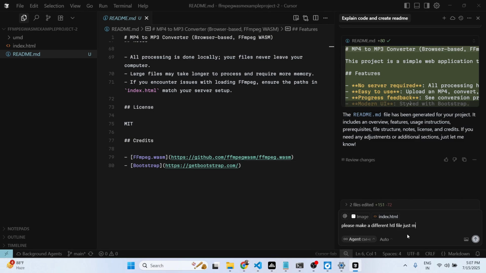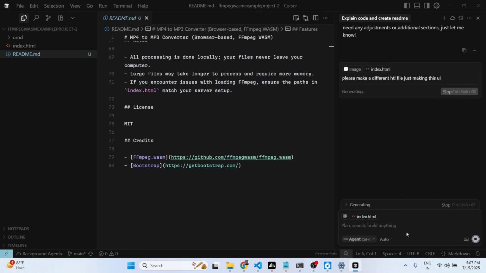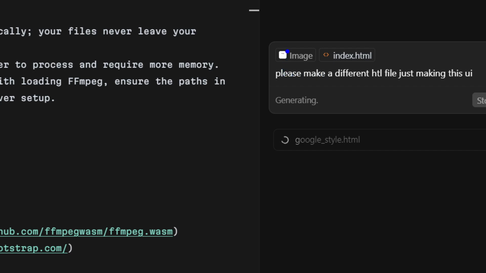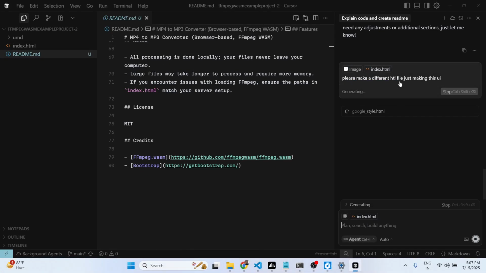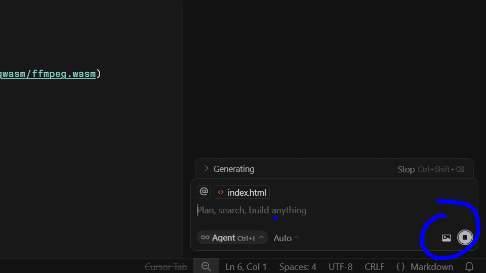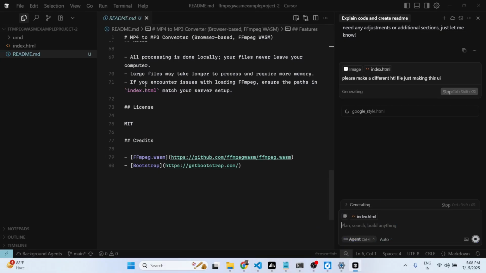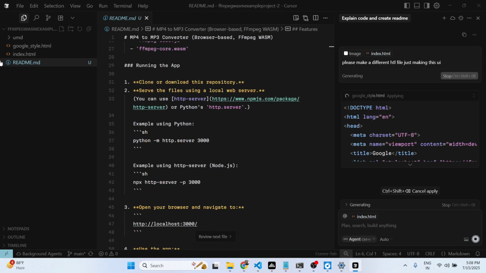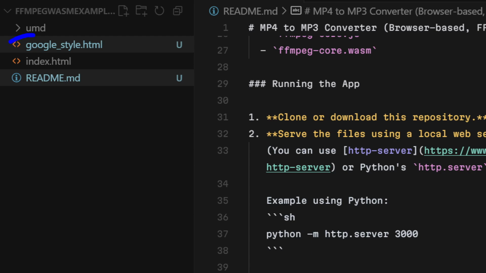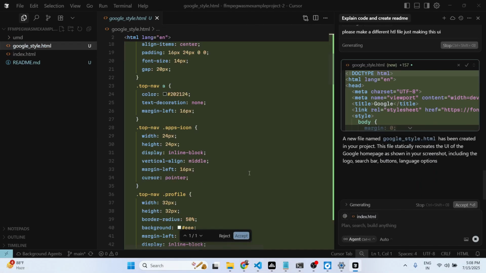So we are just asking it to make a different HTML file, making the user interface that we attached in the image. You can even attach images as well. Based upon that image, it will create an HTML file duplicating that interface. In this way, you can attach files and images alongside your questions. As you can see, it created a brand new file here. It is writing this code here.